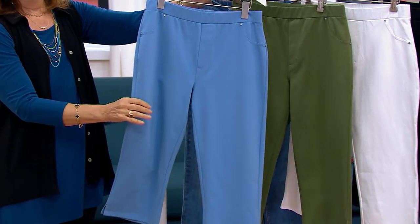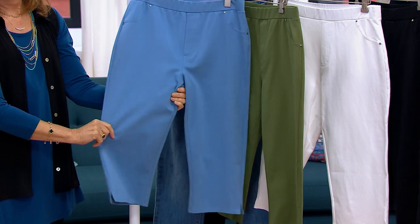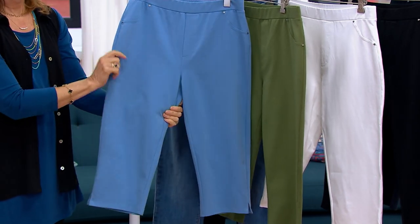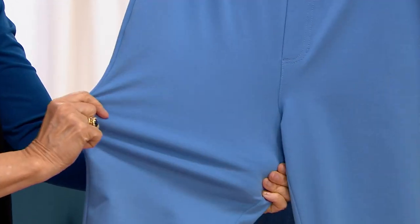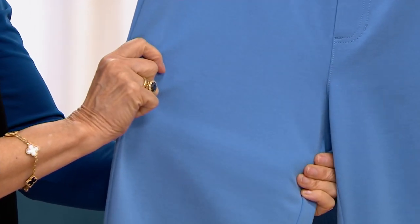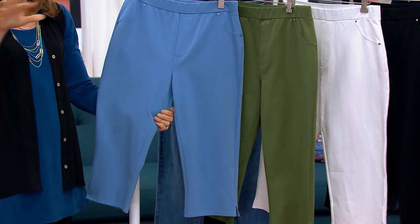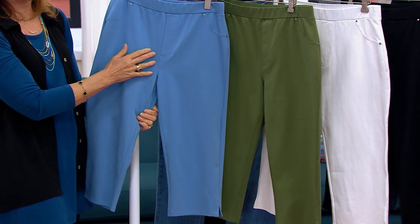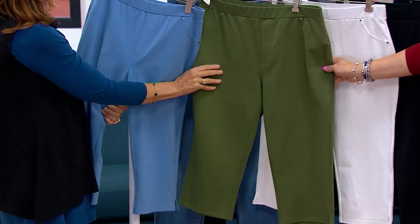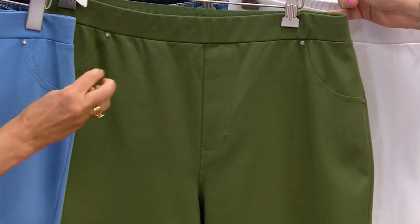Next time you see them they're gonna be more expensive — in fact tomorrow they're gonna be more expensive. So you are holding the vintage blue. I'm showing everyone because the stretch in this is incredible and it's a nice substantial weight. We'll talk about what premium stretch is all about. We need to get to colors so women can get what they need right away. Oh my goodness it's such a gorgeous shade of blue. Green pine — this has been popular, and I love it. We started the show with that clearance print top.